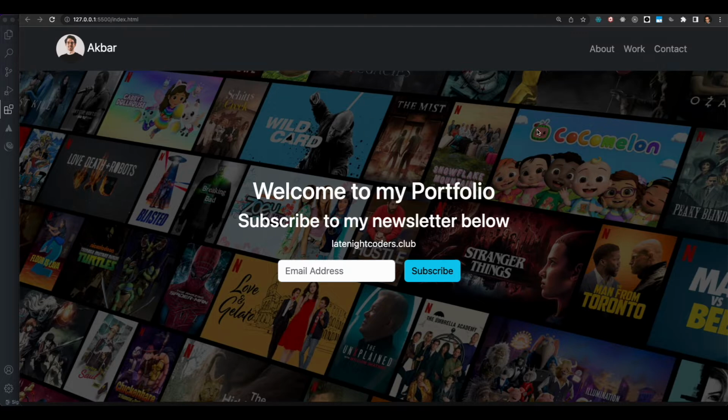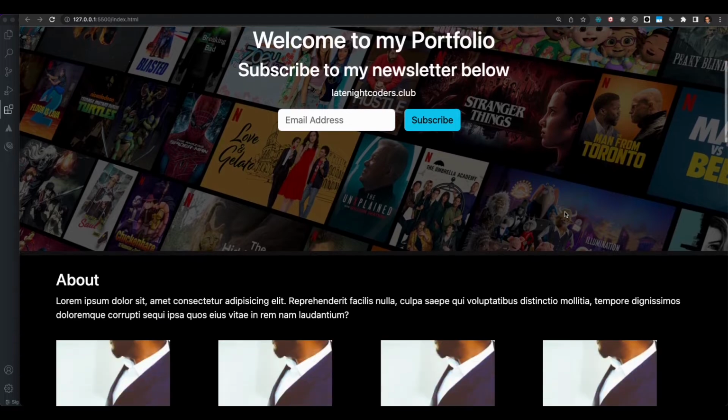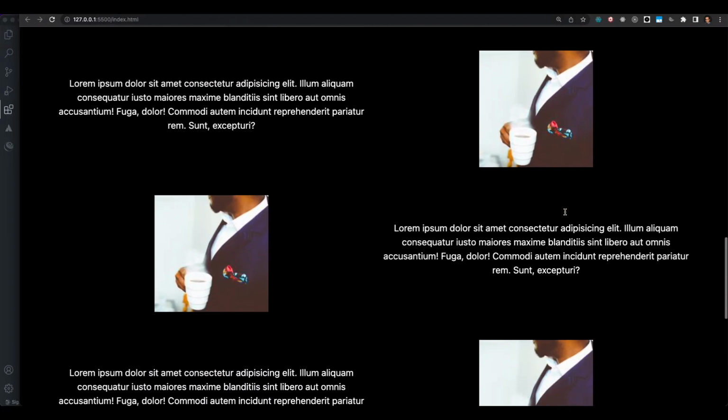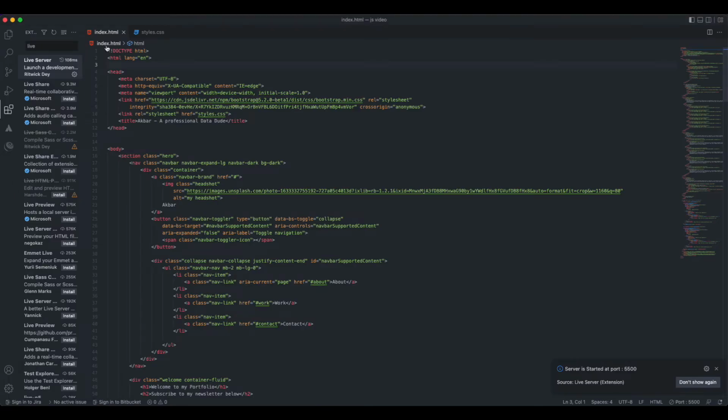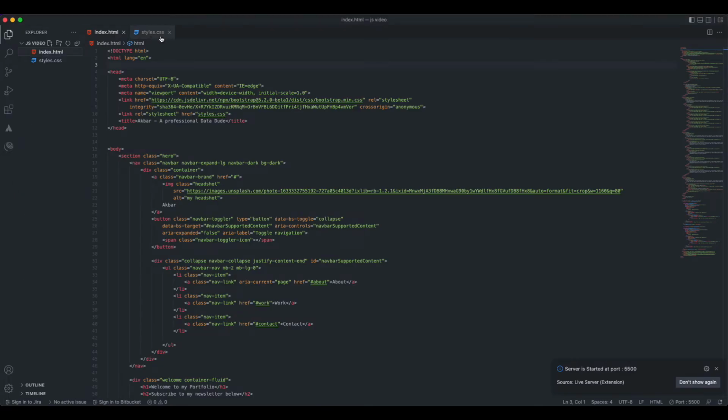I have Chrome here, and so you'll see this is what we built by the end of our little portfolio project. So we're gonna work with the same setup that we have, index.html and styles.css. We're gonna add a JavaScript file and then do some basic stuff with that.